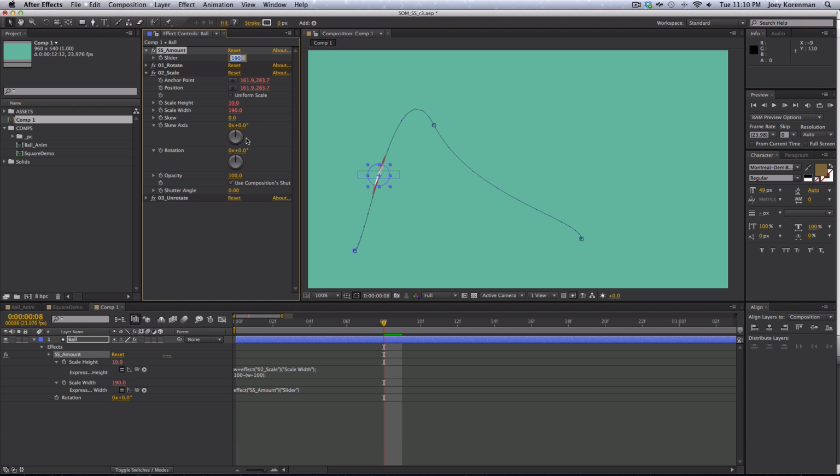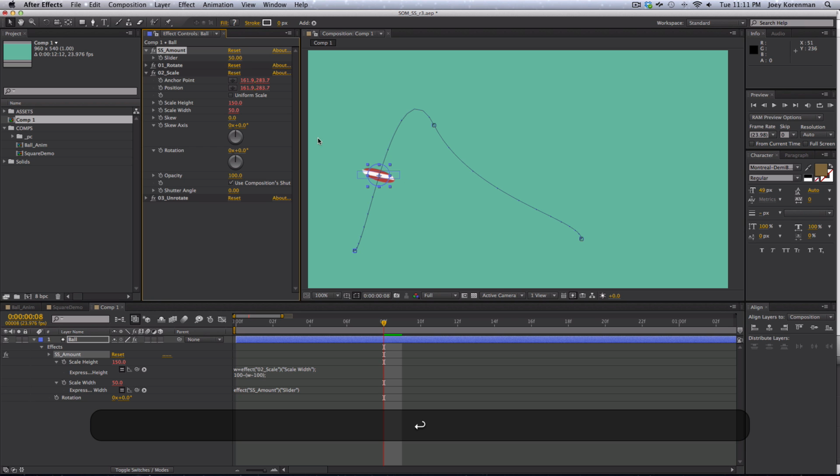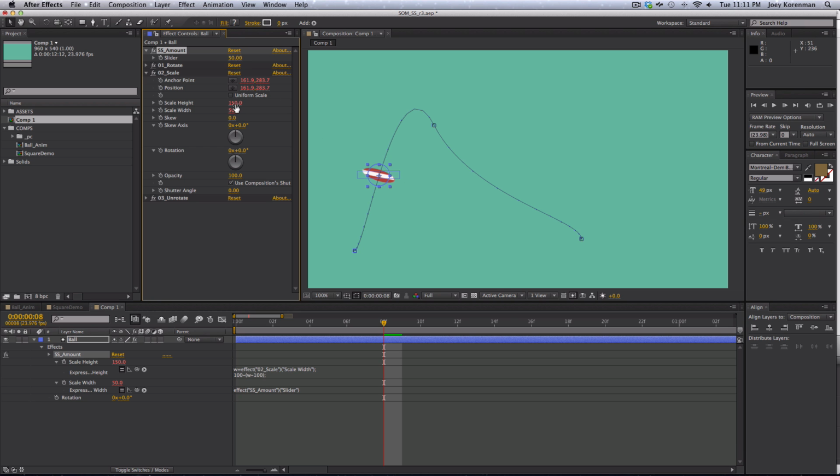And an easier way to have done this would just be to subtract whatever the width is from 200, but I didn't think of that when I was coming up with this. I came up with this much sillier equation here. And the great thing is if the width is less than 100, if it's 50, then it increases the height, okay? So this is now going to totally create this squash and stretch effect for us, all right?